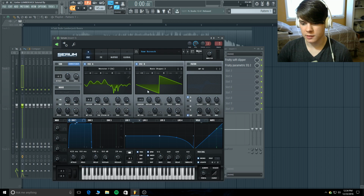Now this is just a normal kind of saw wave. You can ignore that basic shapes too. It's just what pops up immediately. For this one, the level is at 75%, and I think that's all we're doing for these. Okay, let's just turn on a sub real quick. Down 2 octaves, direct out, sine wave, just normal level at 75. That's just adding a bass in there.